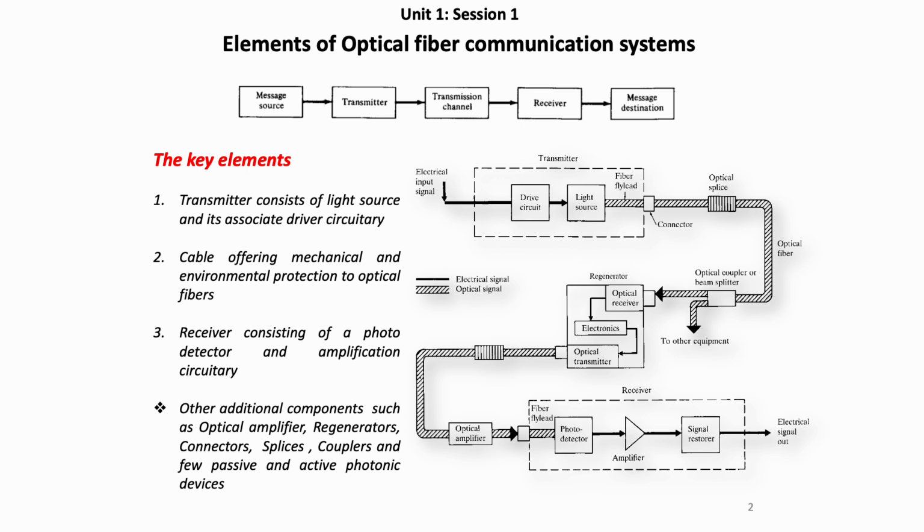First, we need to explore the elements of optical fiber in communication systems. The required information comes from message sources. From the message sources, how is it propagated? We know that while communicating, we should have the transmitter and the receiver. The transmitter gets the information from the message source, which is propagated through the channel and received by the receiver, which gives it to the destination side. So this is the overall block diagram.